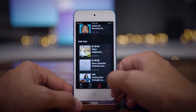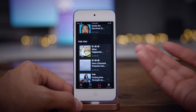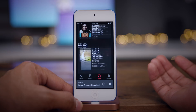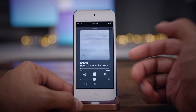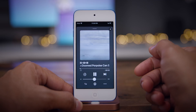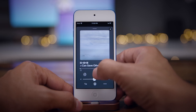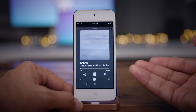If we tap the Audio tab, you can see the layout of Apple News Plus Audio. You have the For You section, and you can tap on one of the little tiles and it'll begin playing that article immediately with the voice actor. The interface looks very similar to the podcast interface in the stock Podcast app — you can play, pause, go back 15 seconds, or skip to the next article.